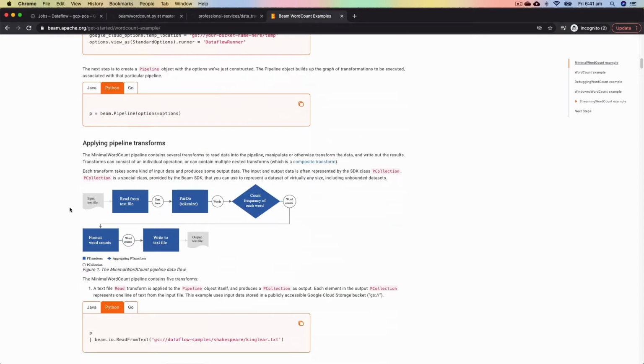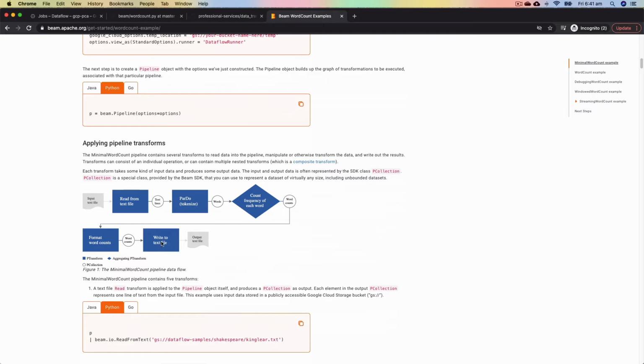So the entire process is like input text file, which is that particular file. You read from the text file. You pardo, which is the tokenization. You tokenize on every word, and then you count the frequency of each word. Then you format the word counts and then you write it to the text file.